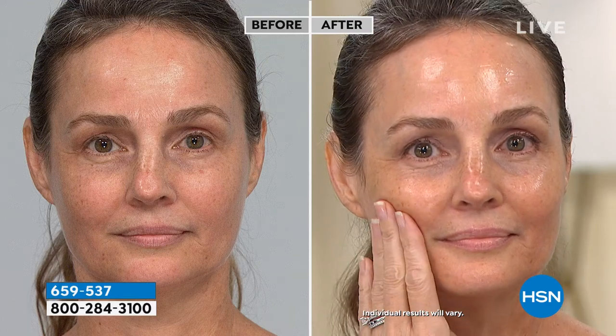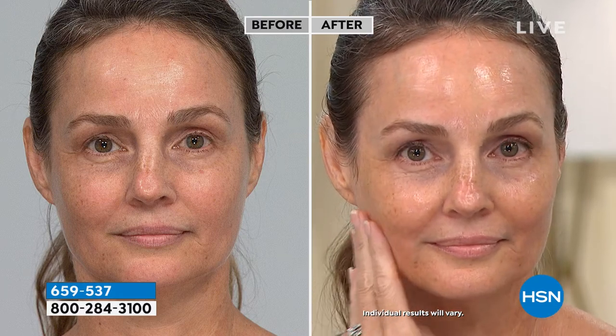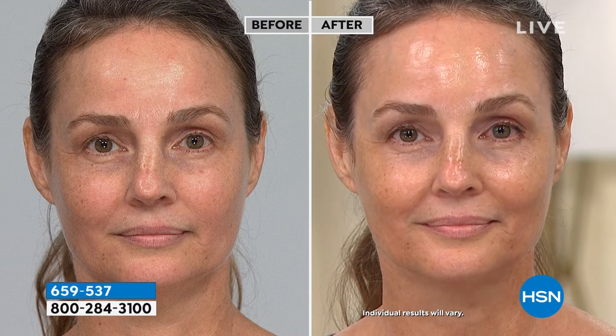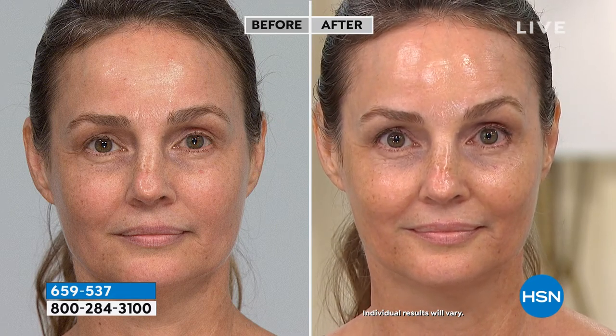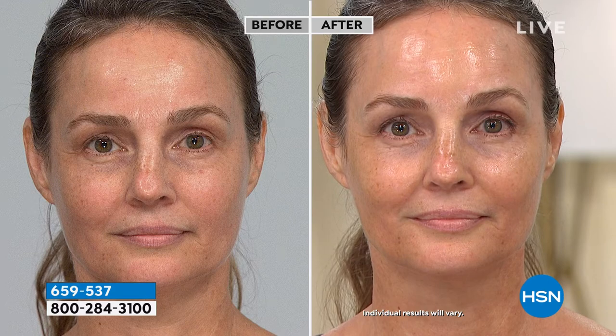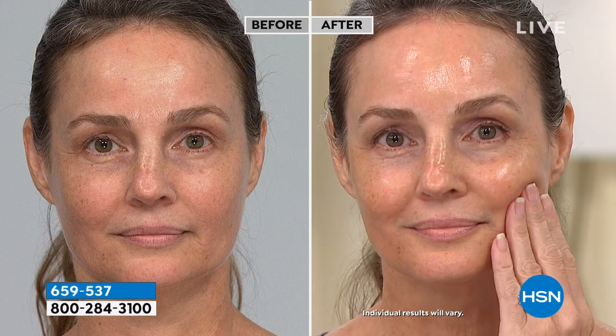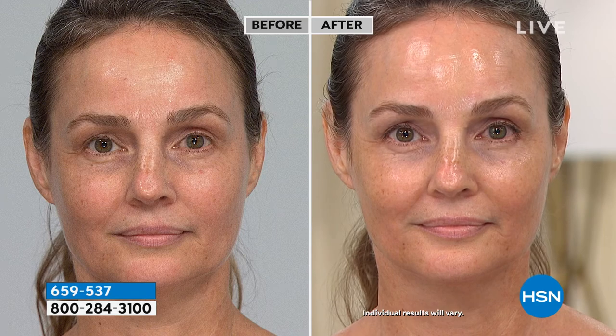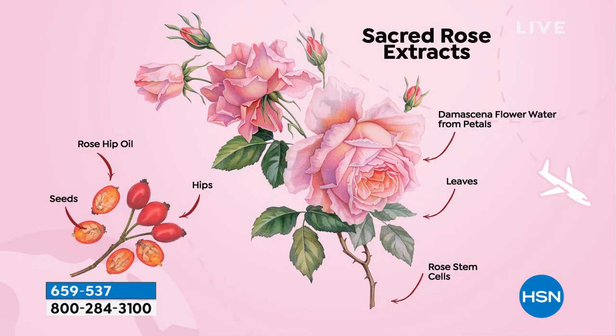When you take a look at the before, look underneath the eye area where you're seeing that darkness and how the skin looks a little bit uneven. And how glossy and glass-like her skin looks in the after — that's not wet skin, that's that beautiful inner glow. We're moving into the summer, you don't want to wear a lot of makeup. Do you want to have skin that makes you look lit, like your entire face is lit up and glowing? Those rose stem cells are a proven wrinkle reducer. Rose petals are filled with vitamin A, E, and C, and the hyaluronic acid, and all of it just goes to work to gently even out and brighten the skin.